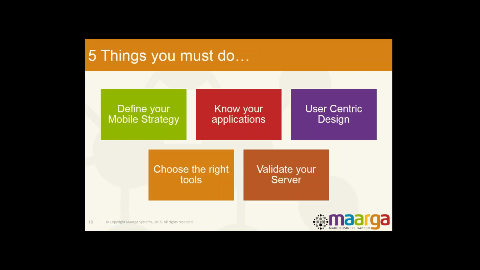So, just a quick recap. Make it a point to define your mobile strategy, because it's going to determine all that you do downstream. Know your applications, both from a metadata point and the innards of it, because there may be hidden items that you missed and discover far down into your mobile enablement process. Follow a user-centric design.